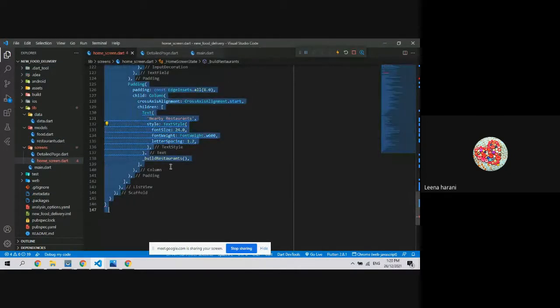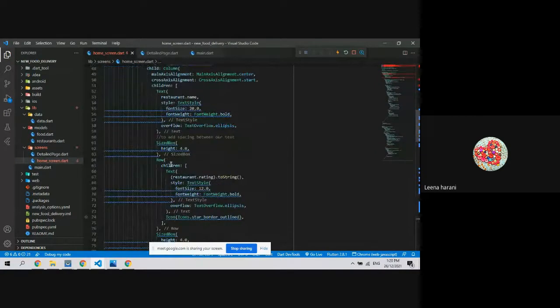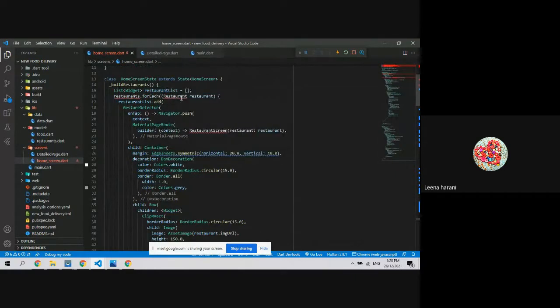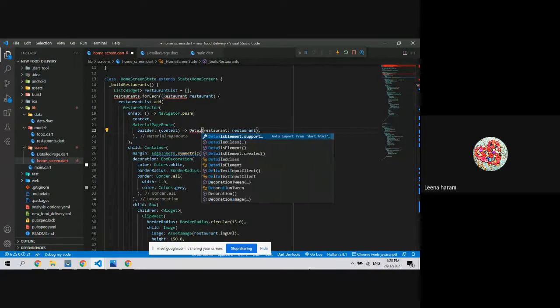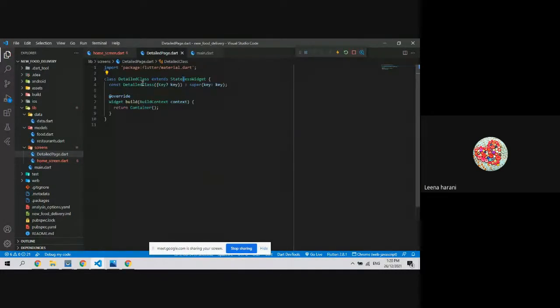The important concept here is the navigation. Navigation, not drawer, navigation from one screen to another. We have a new detail page, detailed class.